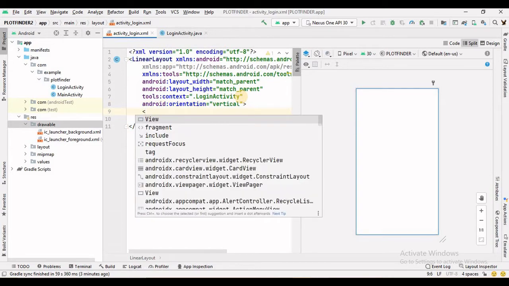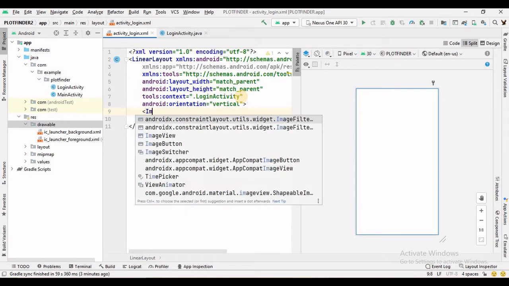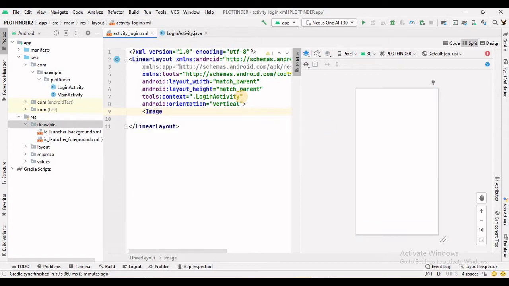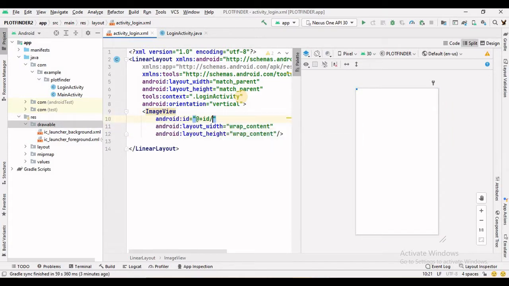First create a view that will be an image view. Width and height will be wrap content, and name its id cross back.